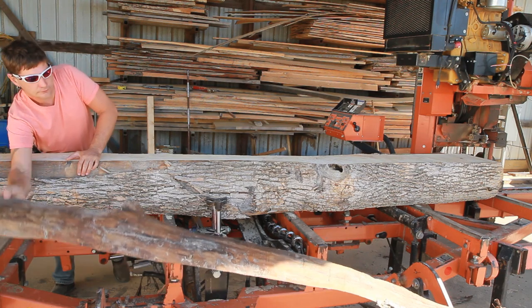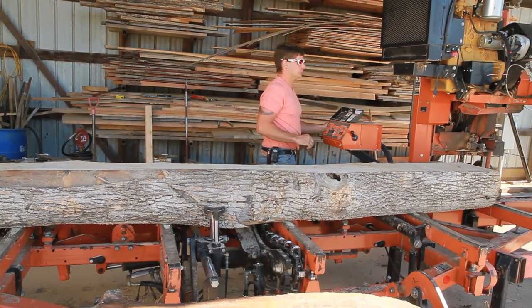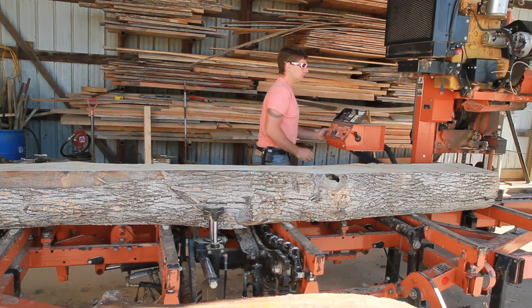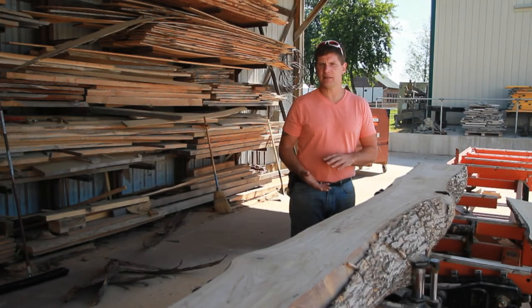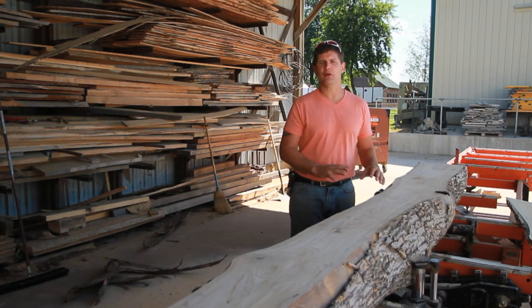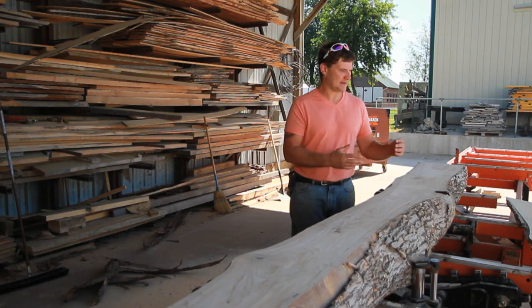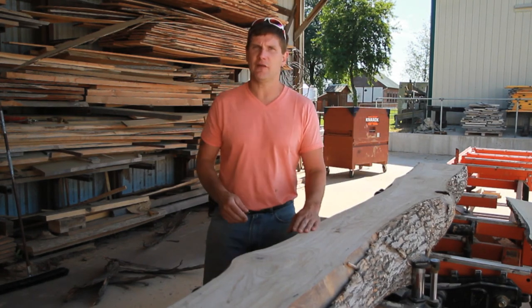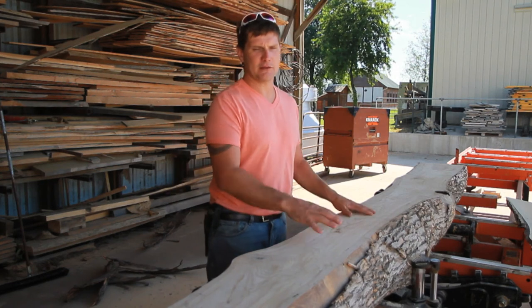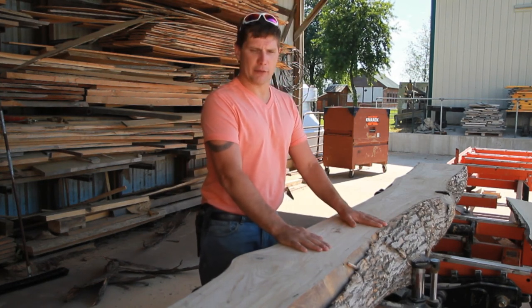In general, we know right now where this piece is going to go in the frame. The nice thing about a small hand-cut shop like ours is we're able to look at each individual log, pick that log for where it's going to go in the building, and reject it or accept it. In some cases this is where the milling stops — if we want a character piece in the frame, this would be perfect. It's got some nice knot defects, it's solid, it's got some nice bug defects, and all we'd really have to do is plane it and put it right into the building as a flitched piece.